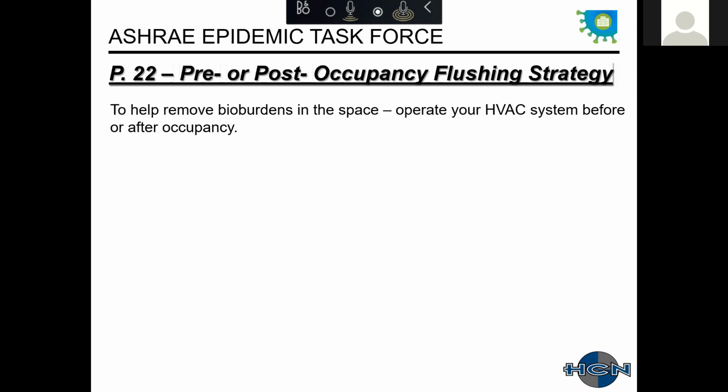So now let's get into those two new topics. They have a pre and post occupancy flushing strategy. This is done to remove bioburdens in the space. You operate your system before or after occupancy. I'm going to summarize and paraphrase a lot of these slides in terms of time.